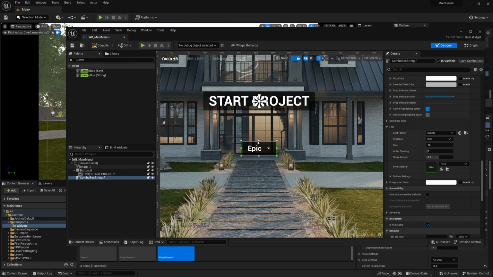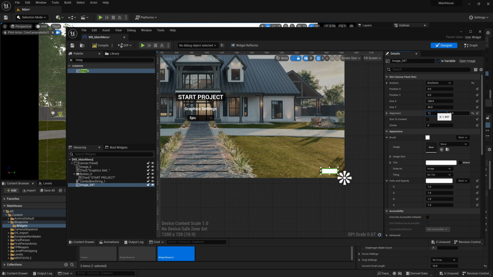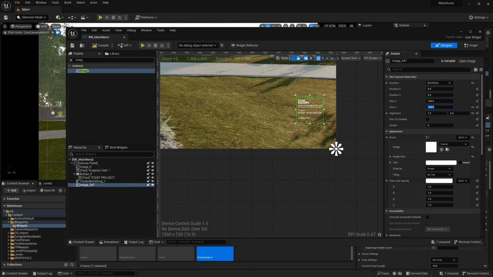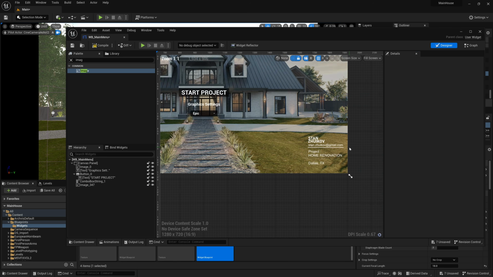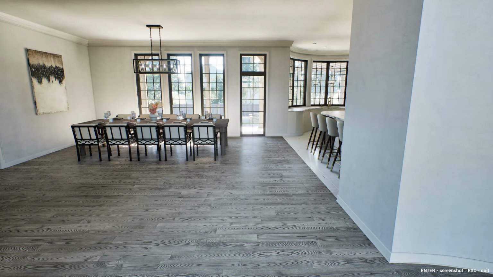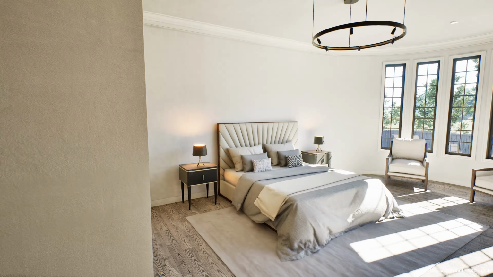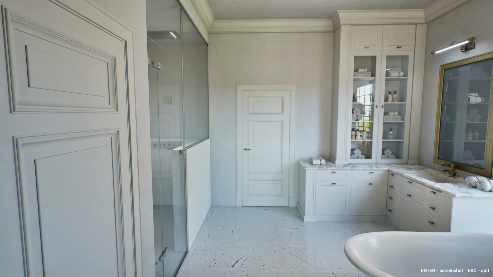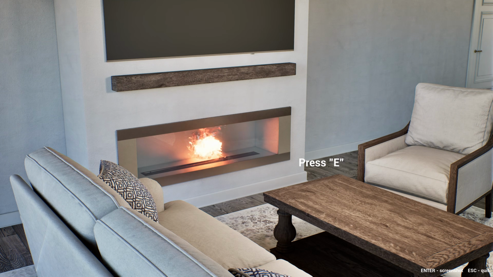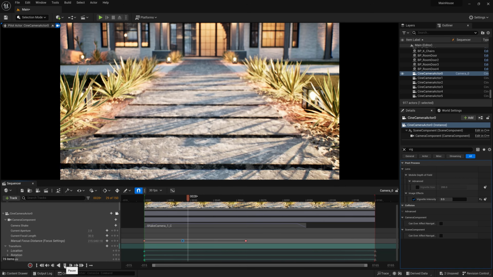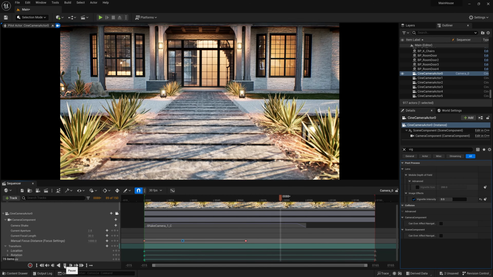Now let's look at the main menu. I made it as simple as possible with the pre-configured graphics options, in order not to distract the user with unnecessary options. I also created some other features using the blueprint, such as automatic opening and closing of the doors, zoom and high-resolution screenshot. Then I created cinematic animation for the presentation of the project.